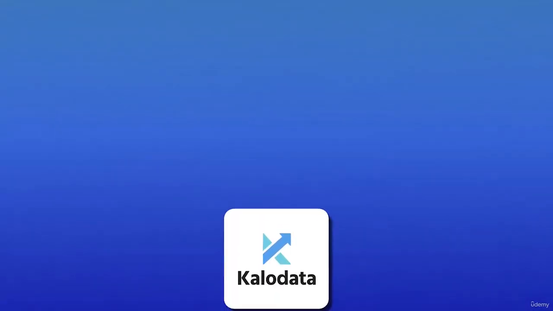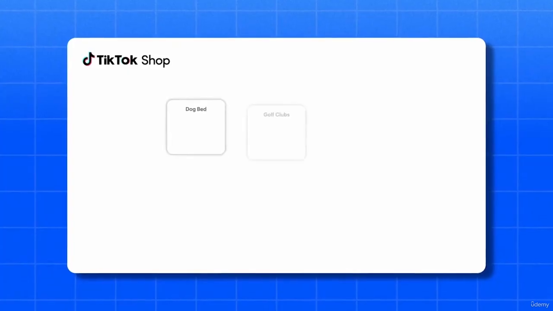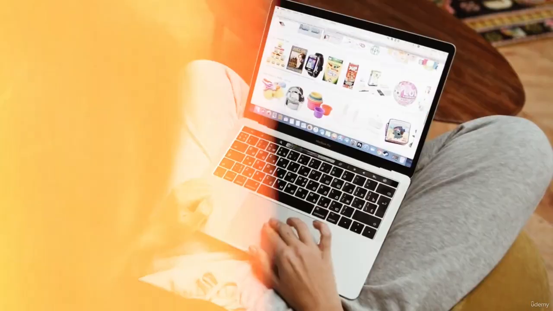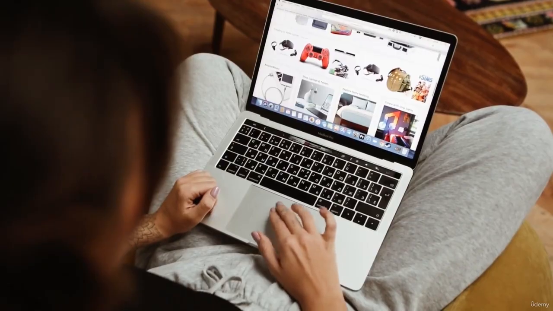Now, assuming you have both of those, and it's very easy to do product research on TikTok Shop, you can use something like Data. I've done a tutorial on that in the past. It's essentially just a software that shows you the hottest different products on TikTok Shop for each category and niche very easily. You could also just browse TikTok Shop manually yourself because it literally shows you what's selling.